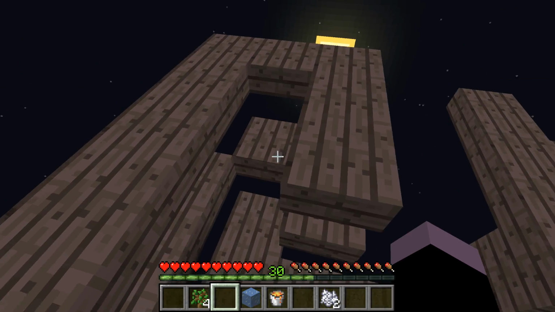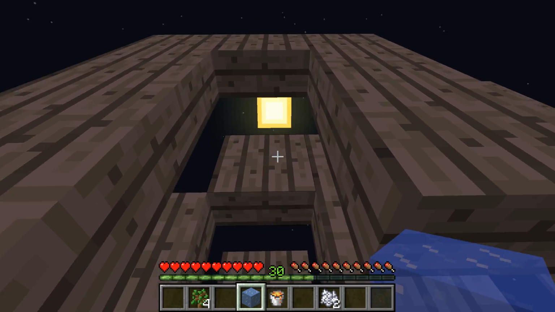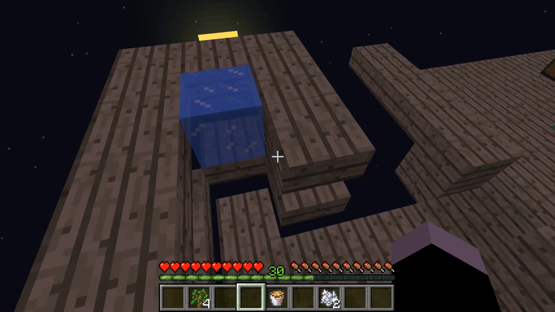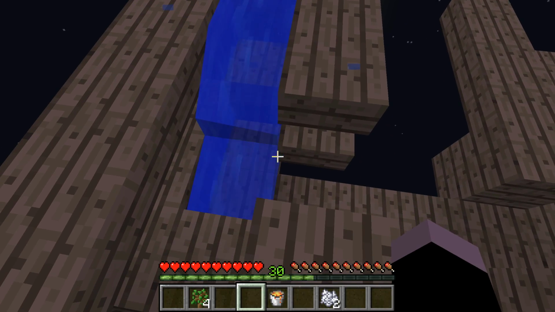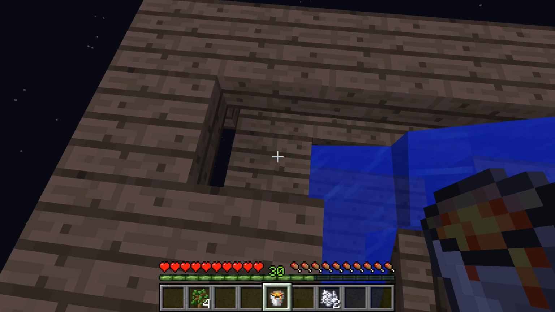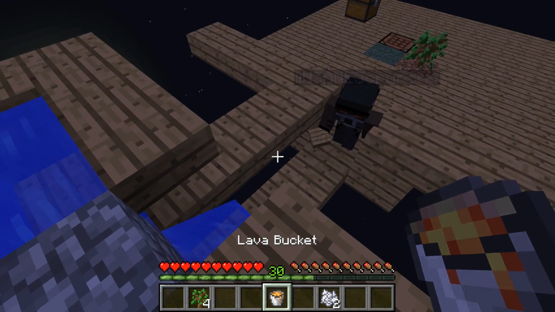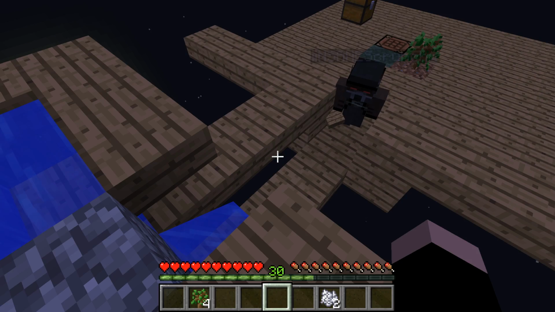Okay, you see what I got going here? Yep. Oh, I'm spilling. Is that a full block? Yeah. Oh, here we go. We got our water. Now for the lava. Oh, no. No, wait. Now we gotta be careful about this.